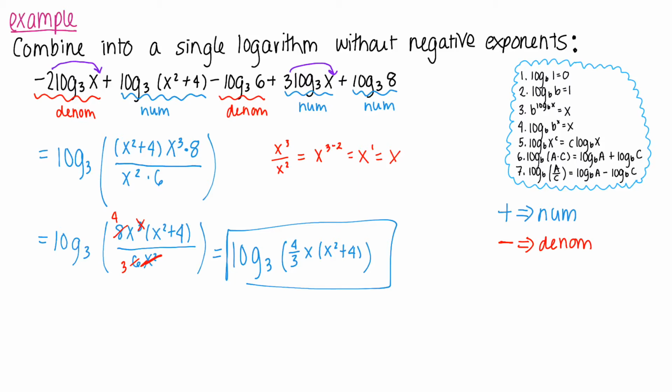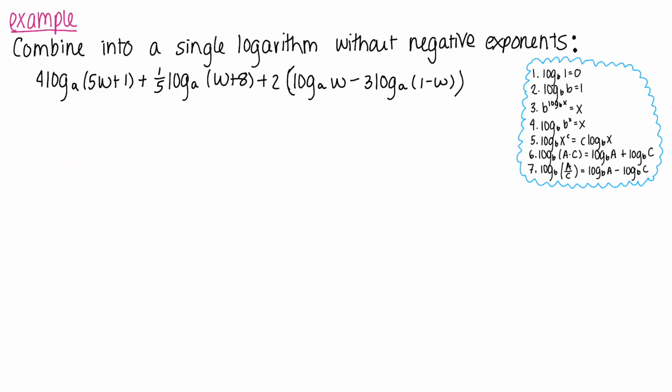I promise we are getting to the end now. I want to do one more of these combining ones. I just want to show one more thing. If we're looking at this one, it's only slightly different than the other one because it has this 2 out here and then there's stuff going on. All you have to do that's different is just distribute the 2, just like you would with algebra. So the 2 gets distributed first.